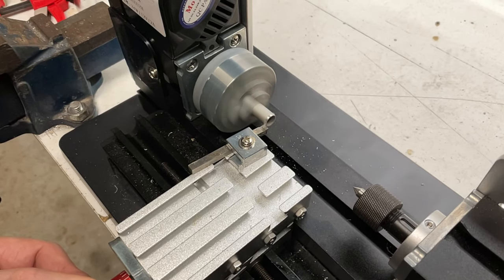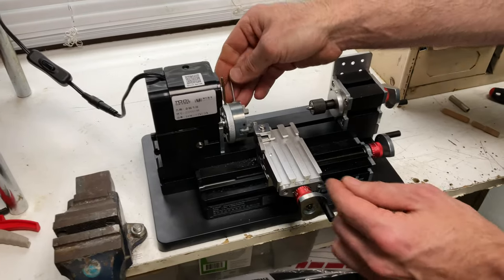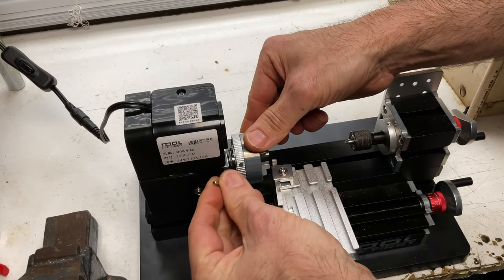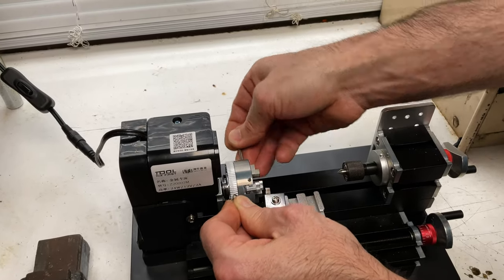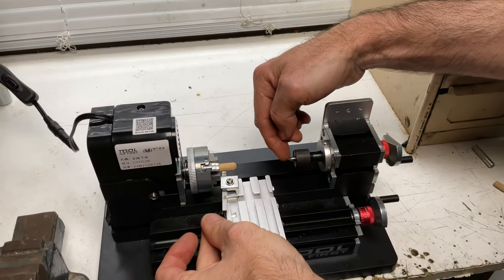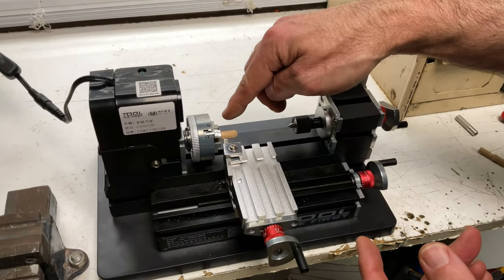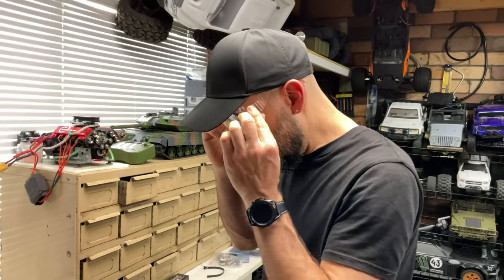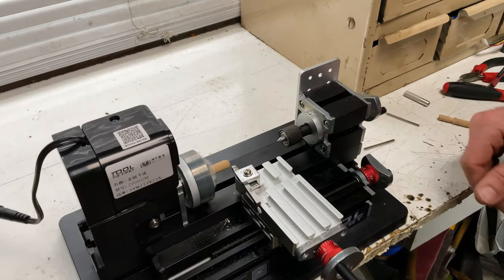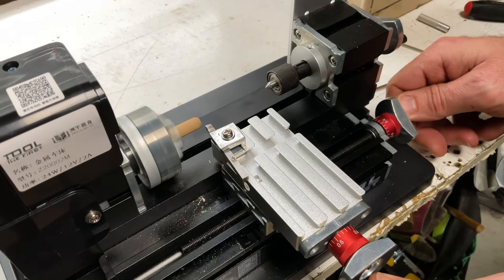It's for plastic and soft metal — so gold, silver, copper, aluminum, and also acrylic and plastic. These instructions that you get — pause the screen if you want to read that. You've got these little tools to open and close the chuck. You can put one end in here, another in there, and go to town to close or open it. Safety squints are engaged — always use eye protection guys. Plugged it in, power switch on — forward and backwards here, and this one is left and right. Just go a little bit at a time.